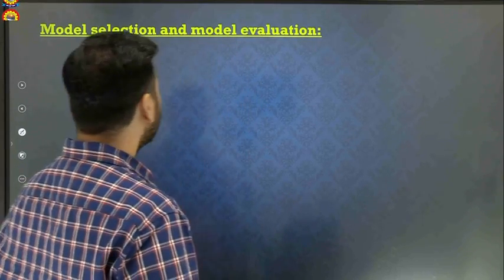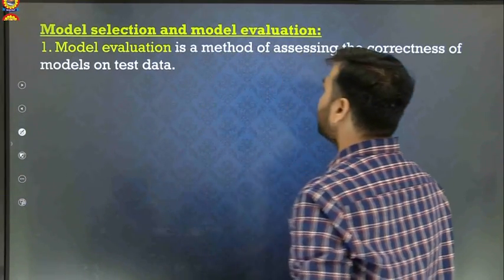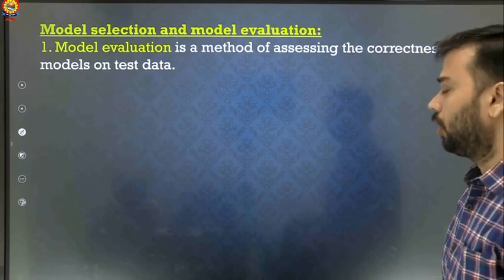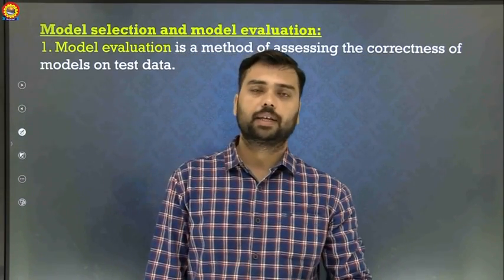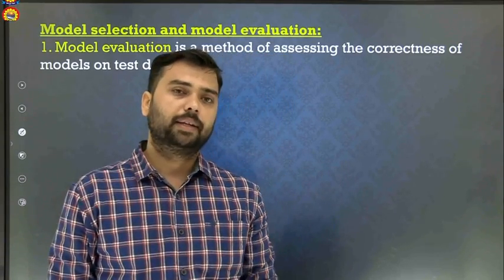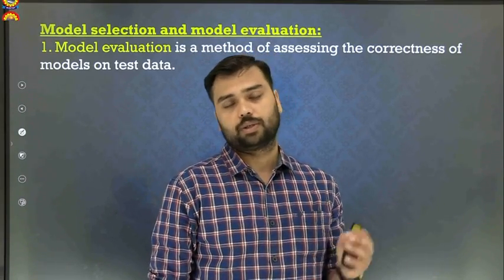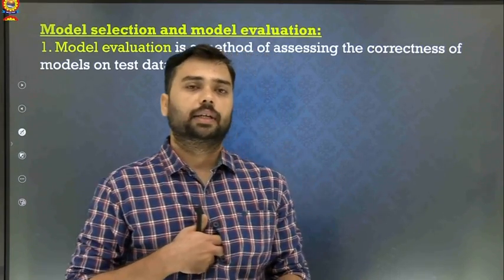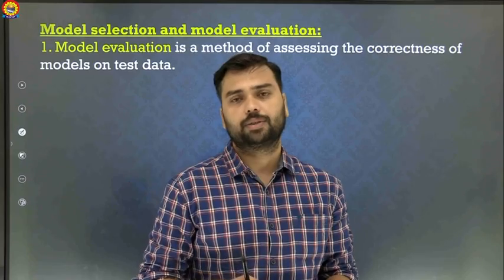The first thing is model selection and model evaluation. So what is model evaluation? Simply, we can say it is a method of assessing the correctness of the model on the test data. Suppose we have test data, in the case of supervised learning. We build the model and we apply the test data. And what is the test data? The data which has never been seen before by the model is known as the test data. So we apply the test data on the model, check the evaluated value against the targeted value, compare the error between them, and then we can say whether the model is well suited for us or not.